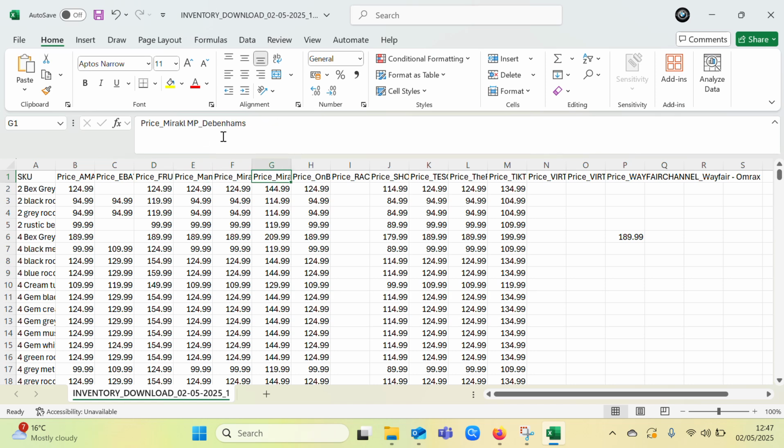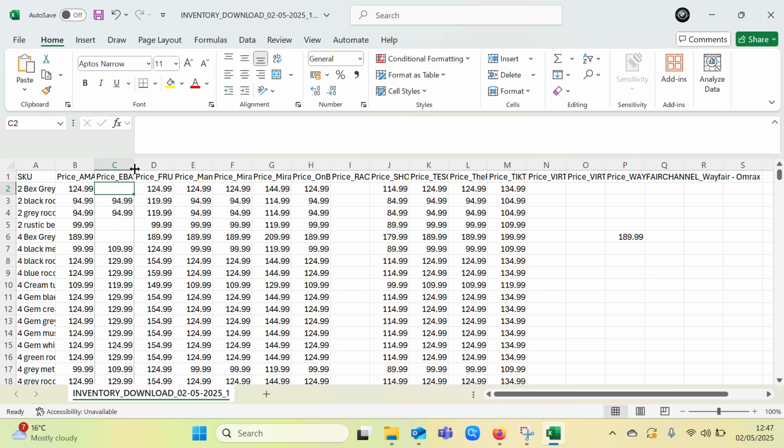Debenhams has £20 plus, an extra £20, and then Shopify is minus £10. Tesco is the same price. The Range is the same price as Amazon. TikTok is the same price as Amazon. The rule might change. It might be £10 extra, depending on the case, but we do it £10 extra. It might be the same as Amazon at some point later on.